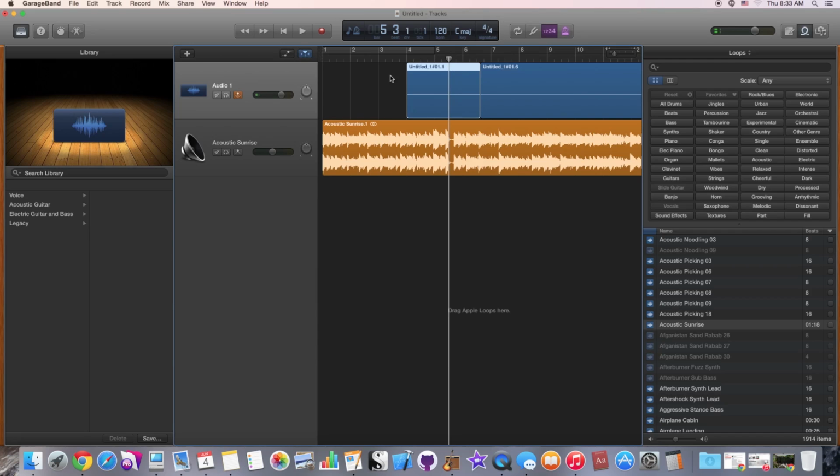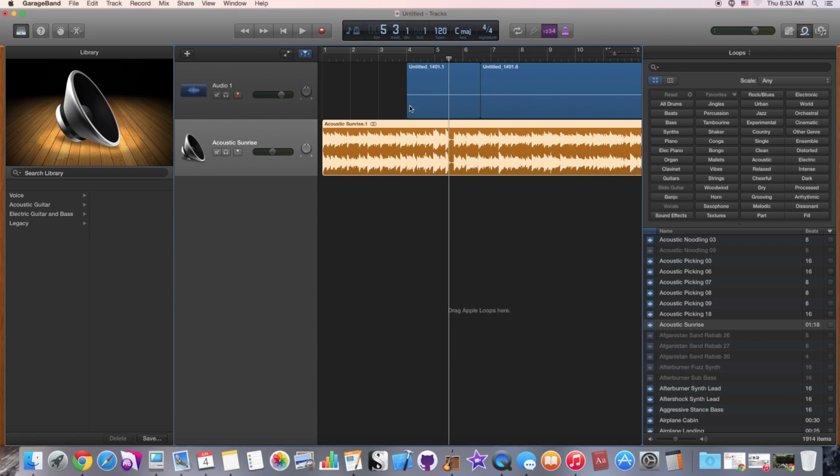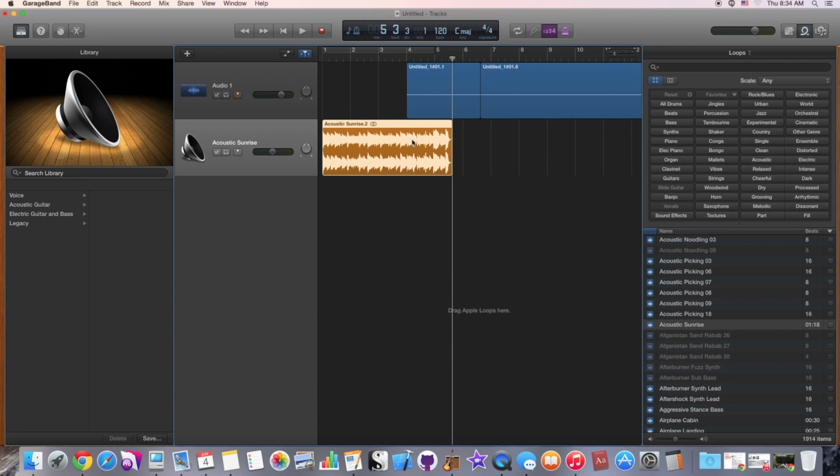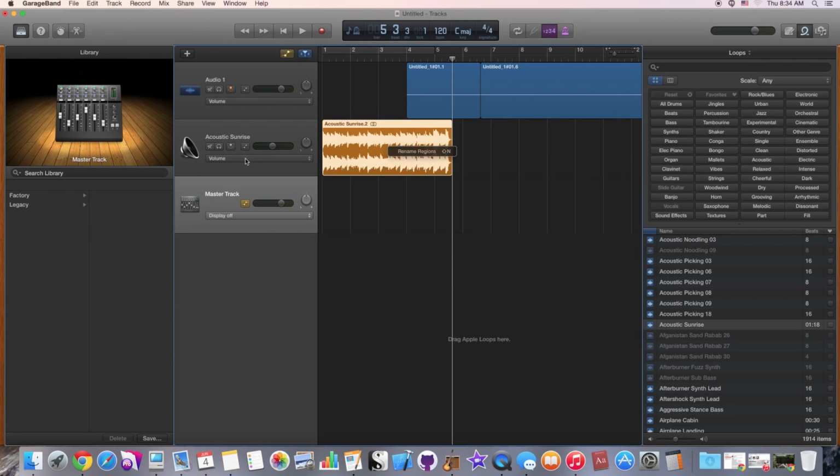Find a good place to split your clip. Make sure that the track you're going to be editing is the one that's highlighted. So I just clicked on it to make sure it was highlighted. Click Command T, and then you will split that clip right there at the playhead. Delete the back half if you'd like. And we do this by clicking this button right there, the one that looks like it has a couple of little dots.